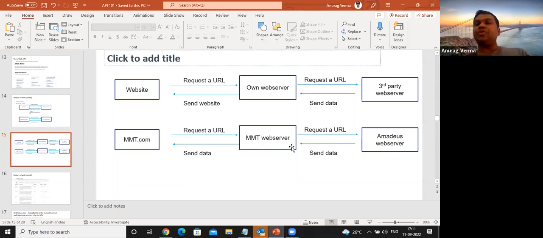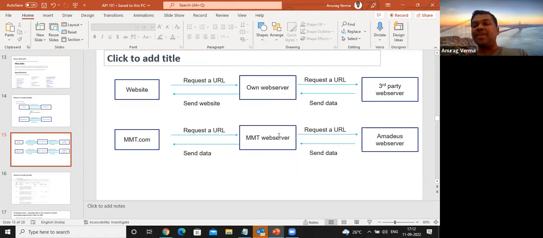So in this particular case also, the requirement is to only get back the data, right? The MT web server again says to the Amadeus web server, boss, I need only the data. I don't want you to send me any HTML, any CSS, any formatting. I don't require a website. All I need is for you to give me all the airport codes and then I'll forward it to my website, right? So in this particular case also, one server or one software is talking to another software, which is how I originally defined APIs, right?